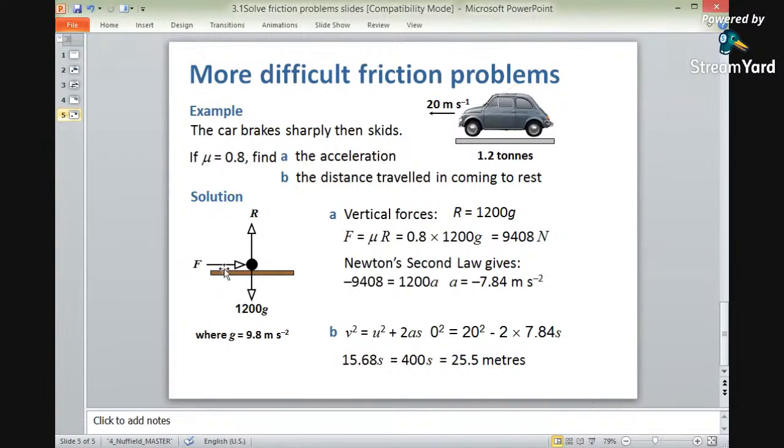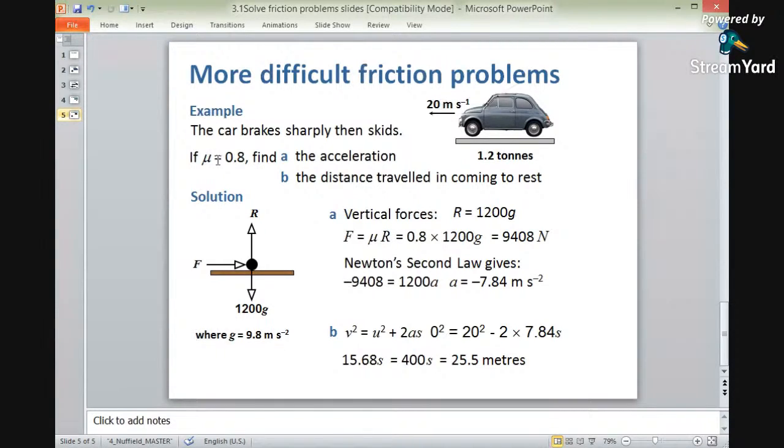So what is the frictional force? Frictional force will be applied on the right side. Frictional force will be applied in the opposite direction, so right side. As this car is in contact with the surface, there will be a reaction here, and the reaction will be directed upward. Again, what is the frictional force? Frictional force here is nothing but F is equal to mu into R, where mu stands for the coefficient of friction and R stands for the normal reaction.